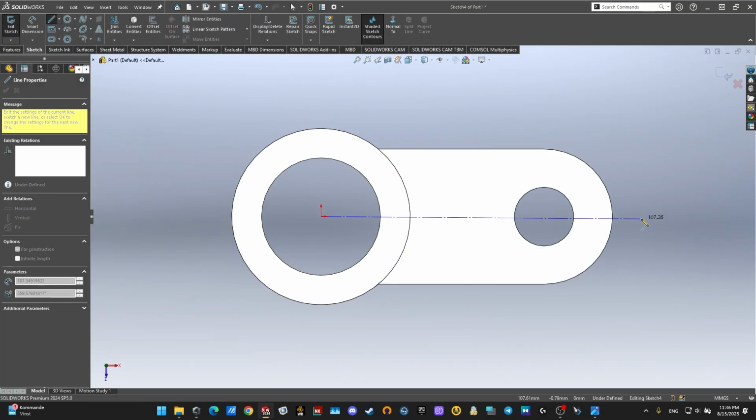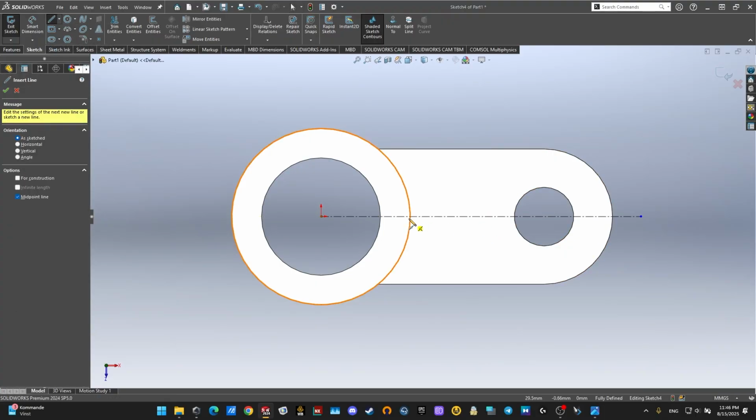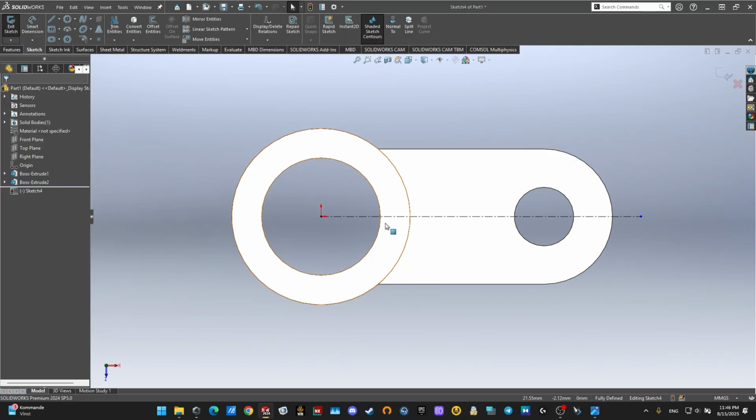Gonna need a center line here. Now the trick is if I draw a line here, it will create a gap between the part and this tube here.